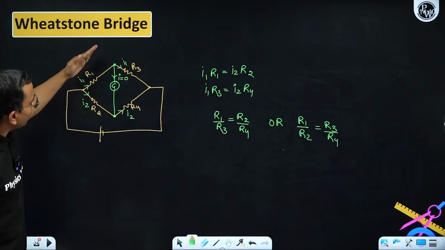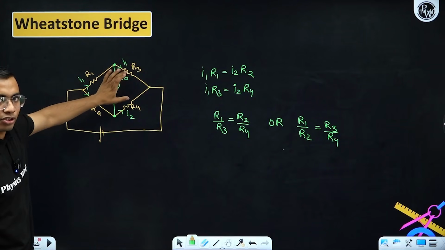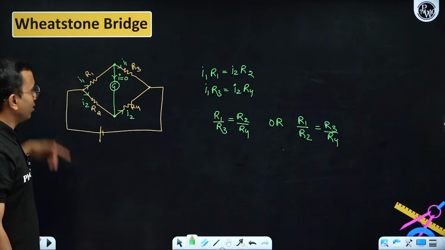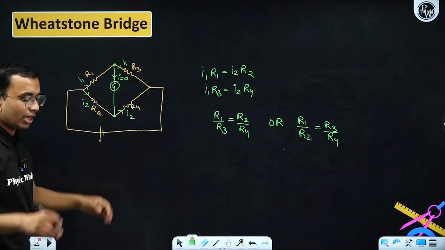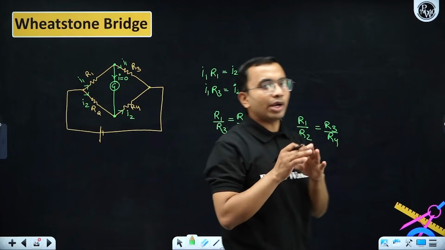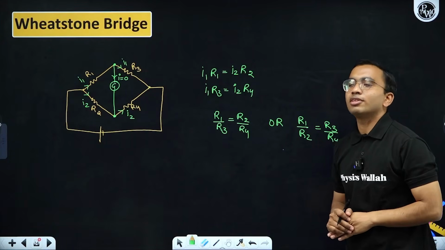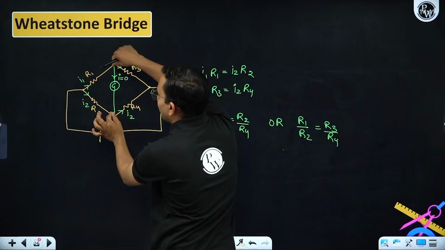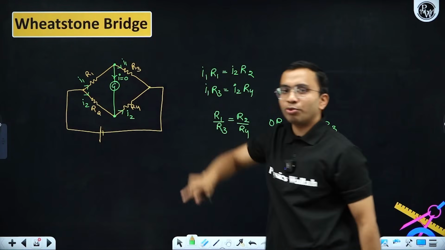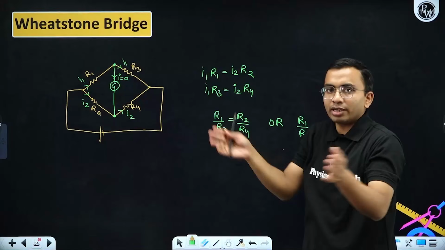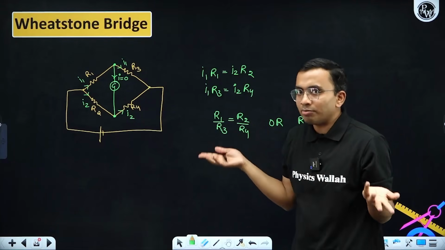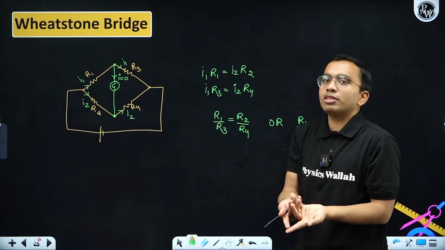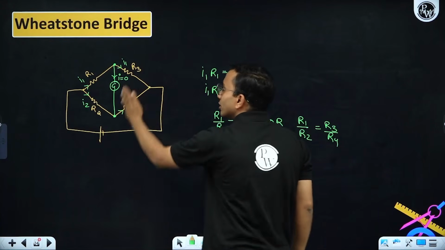If the ratio of these two resistances is the same as the ratio of these two resistances, the Wheatstone bridge is at balance condition. These 2 points are having the same potential. You may connect these 2 points. Same potential means you can connect that. No difference. Even if they are not connected, they are having the same potential. You can connect them. Connecting means the same potential. Current through this will be zero.